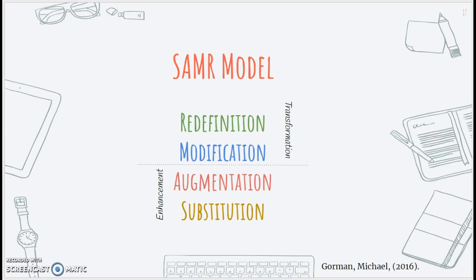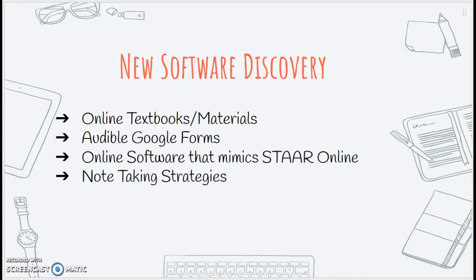In order for teachers to actually shift their mindset about technology, however, the implementation must be easily accessible. Therefore, the Technology Department needs to research and share new and better software systems that can be applied. Some ideas include online elements to our textbook adoptions, add-ons to Google Forms to add audio, online software that mimics STAR Online, such as in Eduphoria, and ways in which to teach students to note-take when their materials are online. Currently, students use strategies of marking and annotating on written paragraphs. Research needs to be done on strategies for annotating when the passages are online.